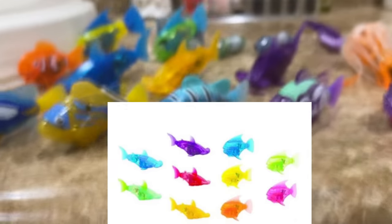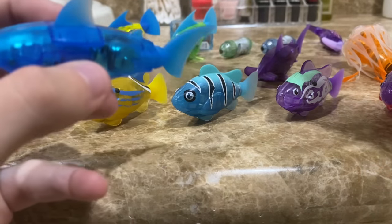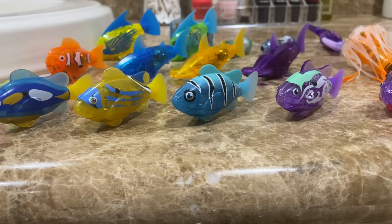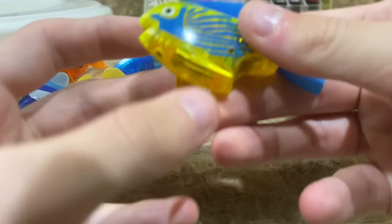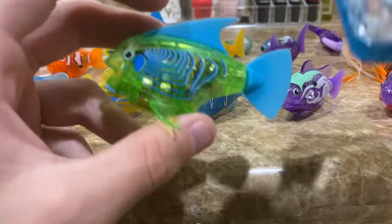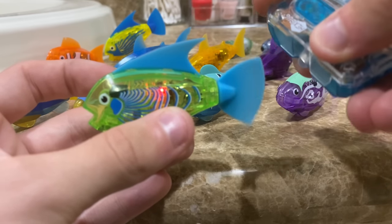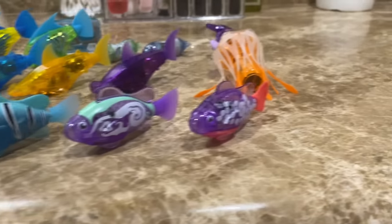And then I have three 2.0 hammerhead sharks. I have the blue one and the yellow, which came with the Harbor set, and then I have the purple one right here. Also for the 2.0s, I have the Deco 2.0 yellow with the blue, and I have the remote control green with the blue, which has a working remote control. So just to do a quick demonstration of that.